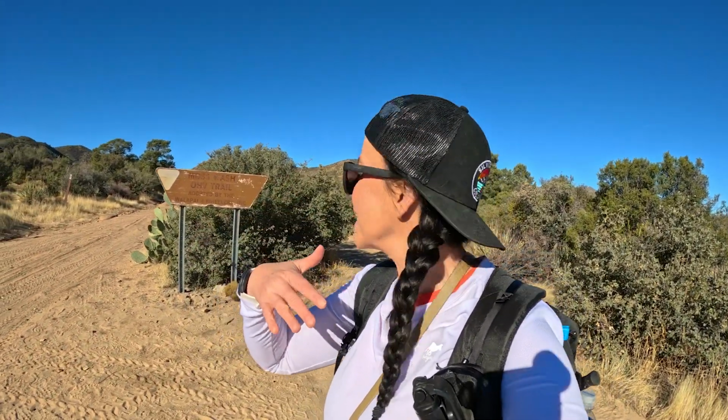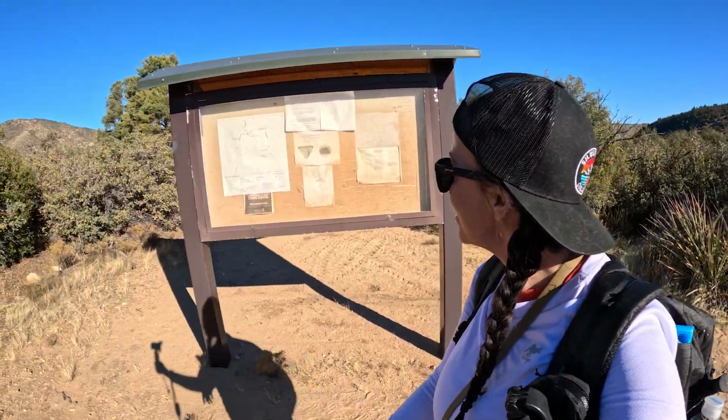All right, so I am 0.2 miles away from the actual trailhead where I started. If you could get through that area, which definitely looks like some flooding happened, there's a great pull-off parking area right here. So we're not too far away, not worried about it. But here we go. We've got a little kiosk for you to follow.